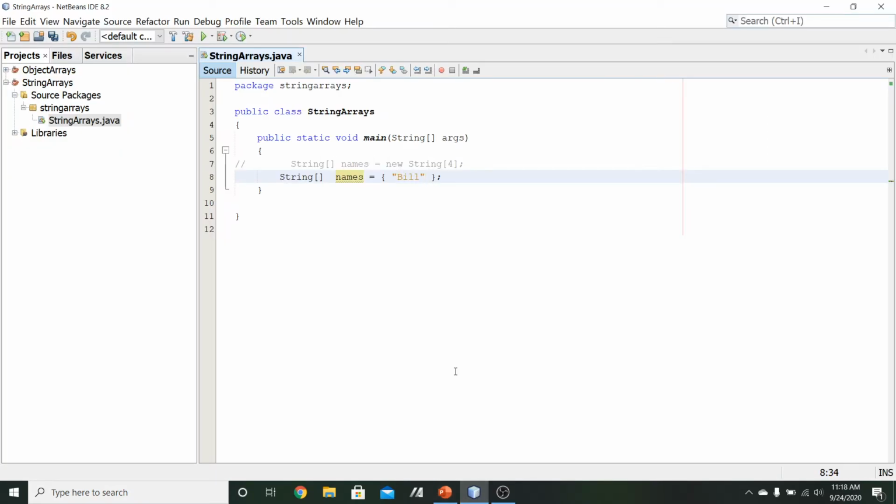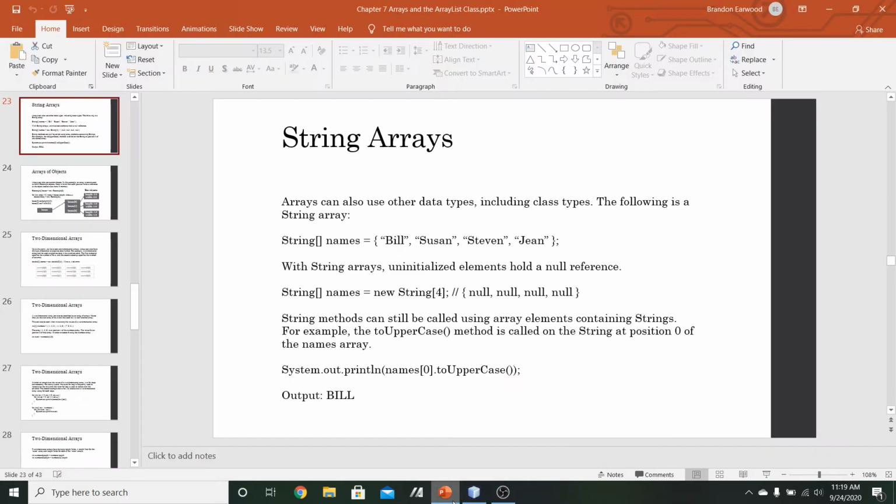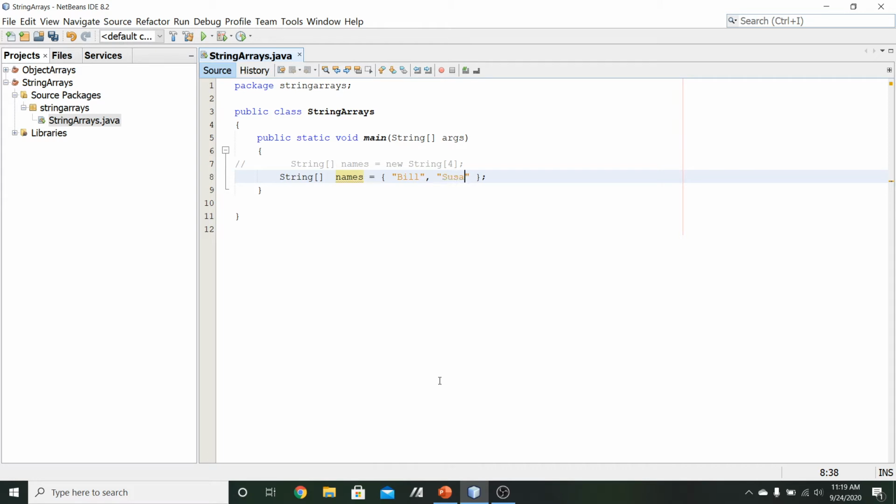So we'll put Bill. Keep in mind that the double quotes only go around the string itself. We then have the commas. Those are going to be outside of that, so make sure that you don't accidentally put the commas into those double quotes. So it was Bill, Susan, Stephen, and Jean. Okay. So we've got each one of our 4 different names. Each one has double quotes around it to indicate that it is a string literal. So we'll essentially be creating our 4 different string objects by doing this.